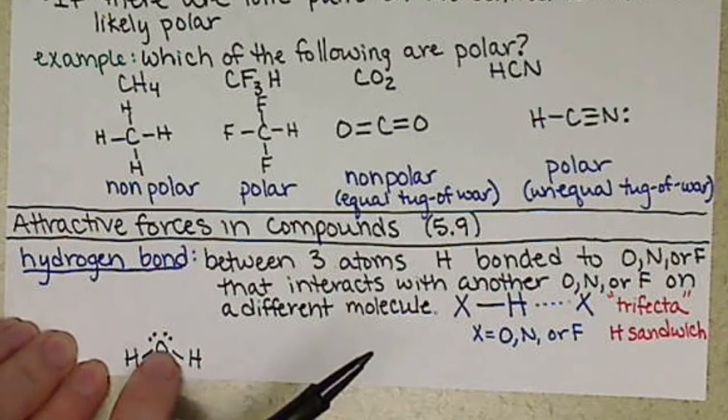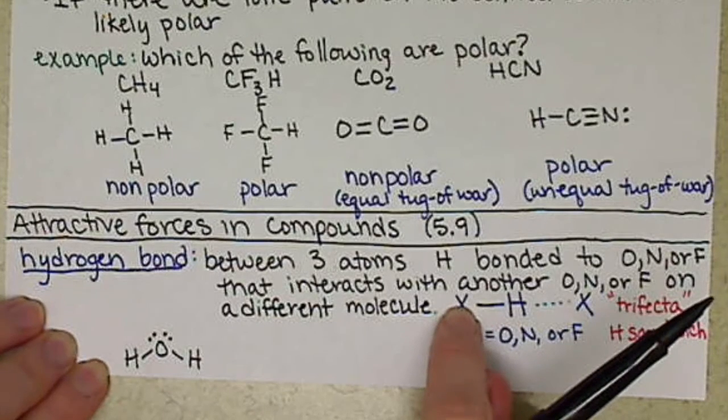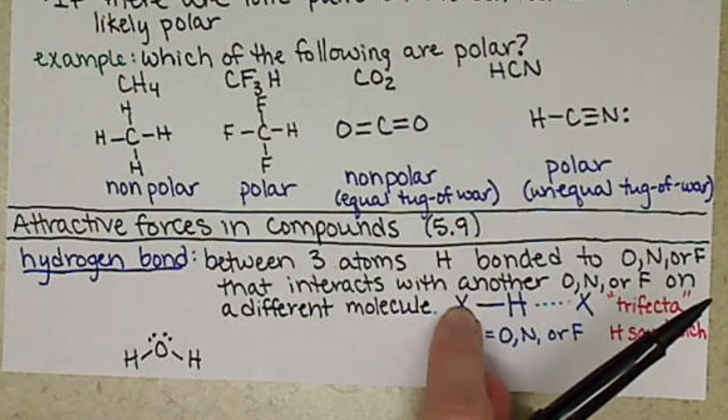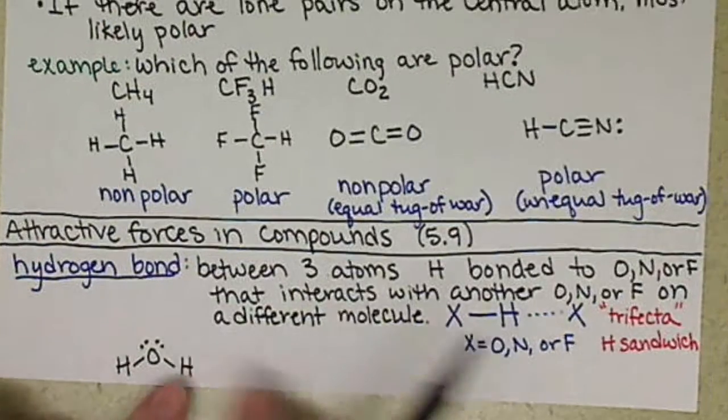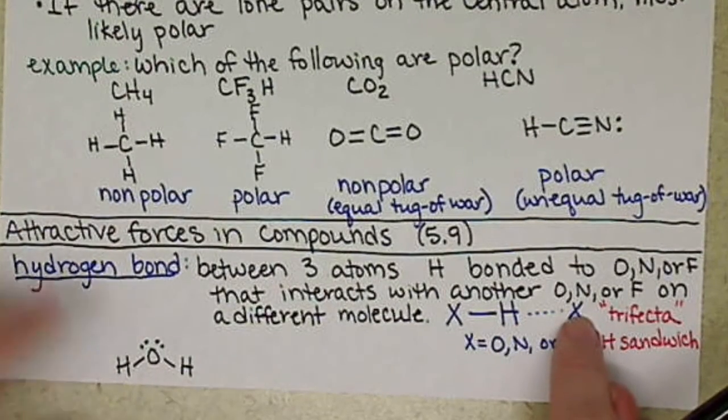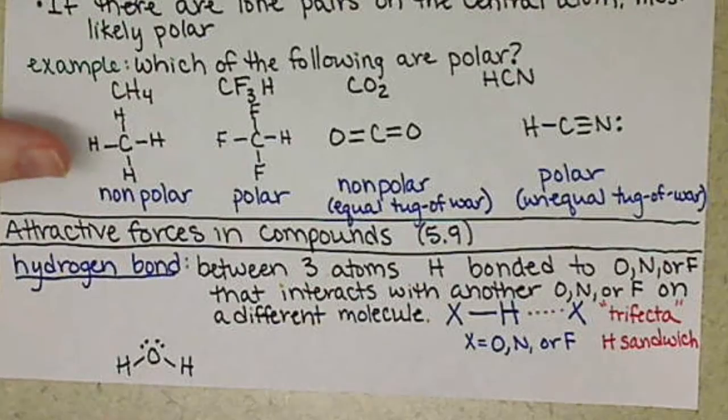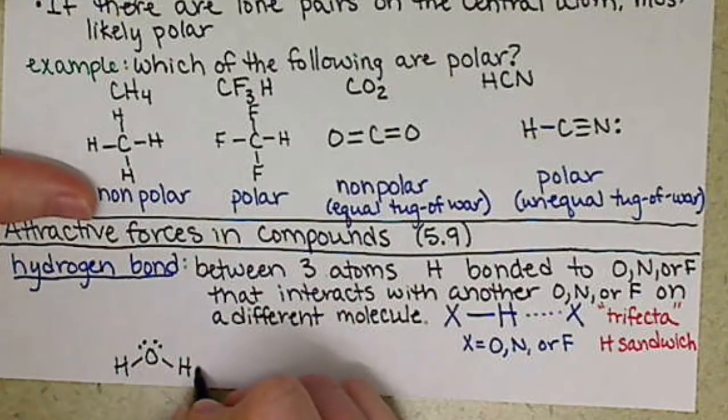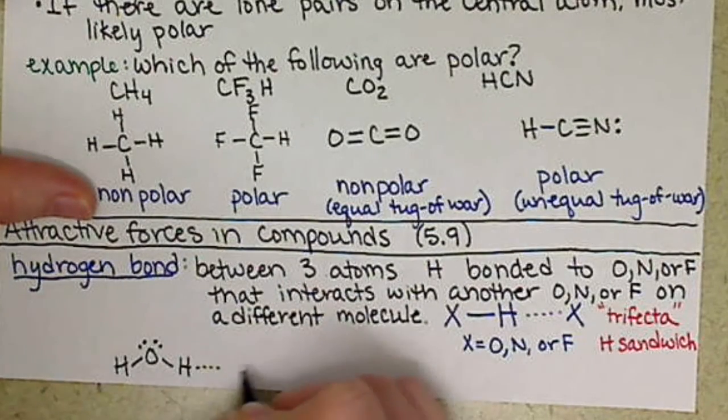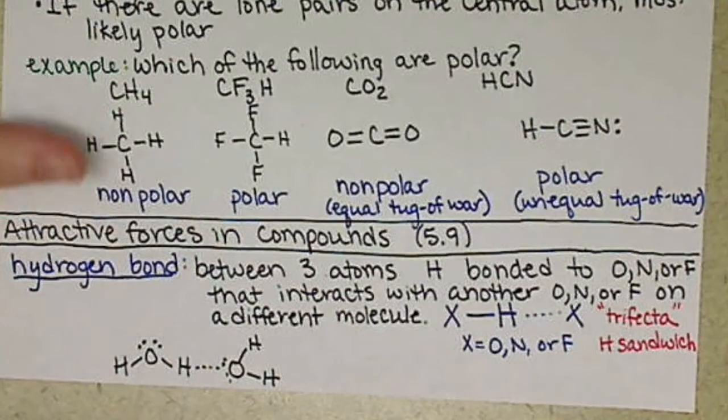Here's our hydrogen that's bonded to an oxygen. So we have the H-line-X portion. Then this hydrogen here needs to go and interact with another oxygen, nitrogen, or fluorine. Typically, it's the same element because you have the same molecule present. So we're going to have this interaction between an oxygen from another water molecule.